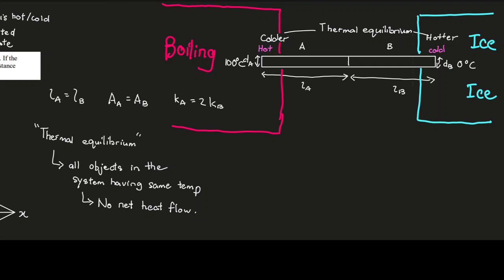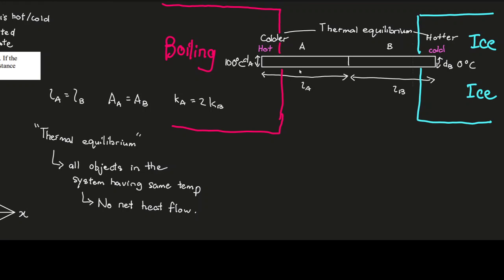Okay, so the process is the heat is being transferred from something hot to something cold. So the two rods here are just a medium for you to transfer heat from one side to the other side. Now you might be thinking, if I transfer heat from this boiling thing to this icy thing, then why won't the 100 degrees Celsius here drop? Then why won't this 0 degrees Celsius increase? Then slowly they reach equilibrium.